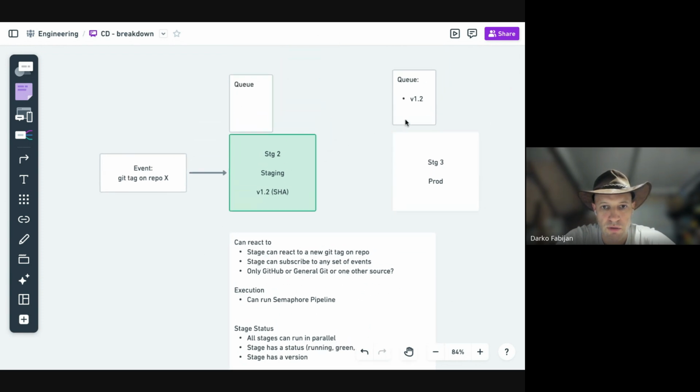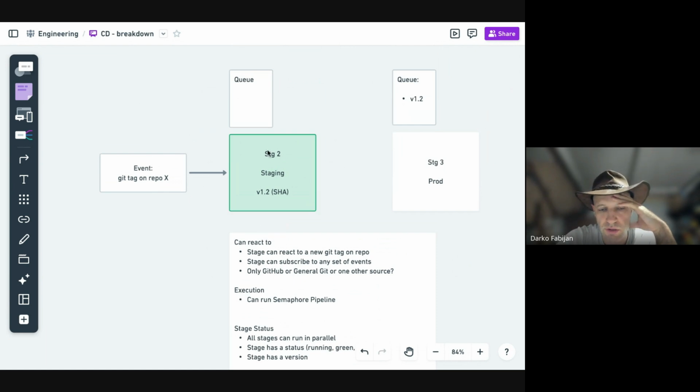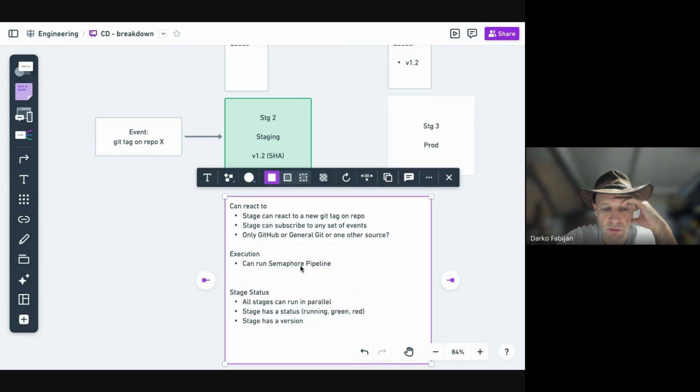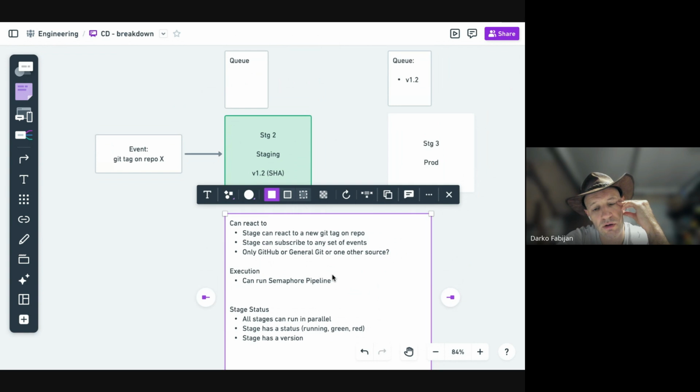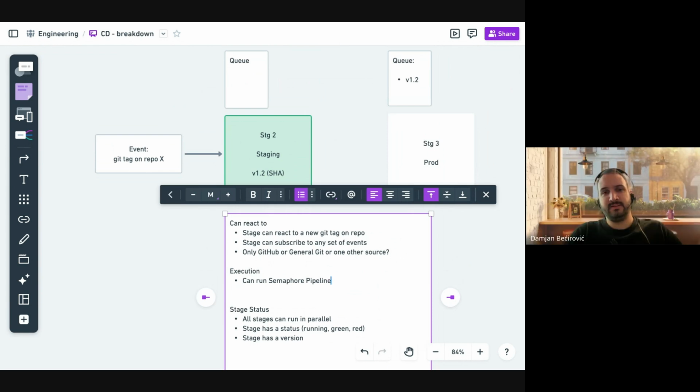Okay. In terms of there is a go, things are running. How about mapping this to a Semaphore pipeline? We talked about whether it can be any project or a pipeline with this project. That's mostly an implementation concern.